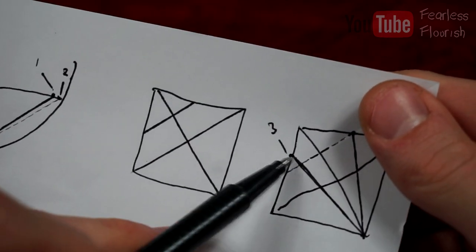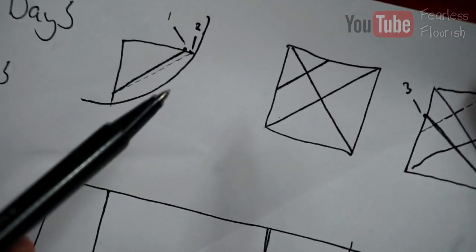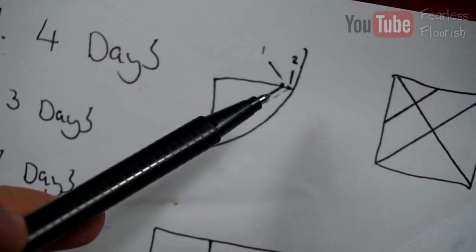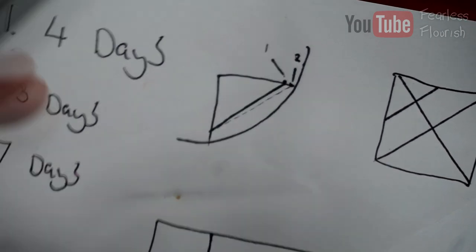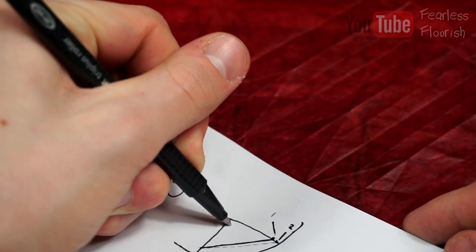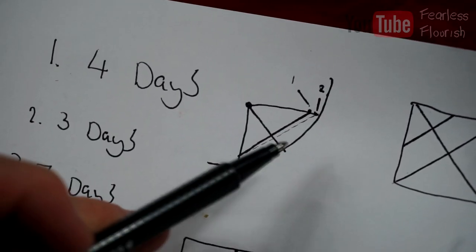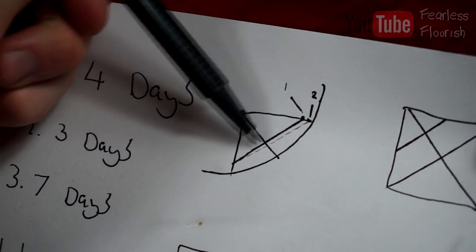So the way you can see, your creases are going to be slightly off over and over and over, simply because we made the wrong reference right here. We made line 1, which is supposed to be line 2. That may be because we didn't keep this point along the diagonal when we made it. We may have made it at a slight angle, which can give us this result being number 1.